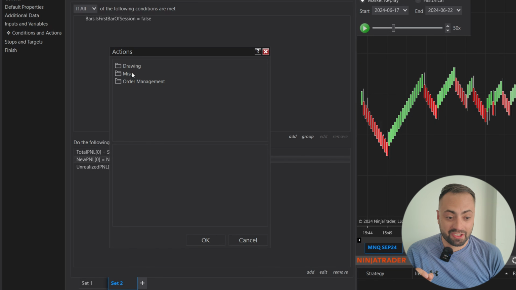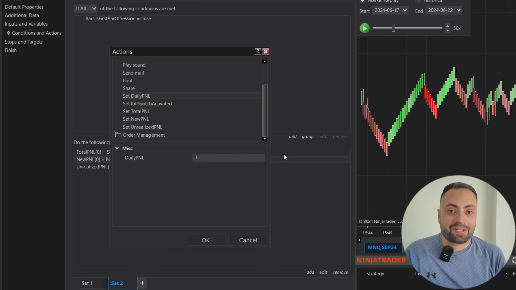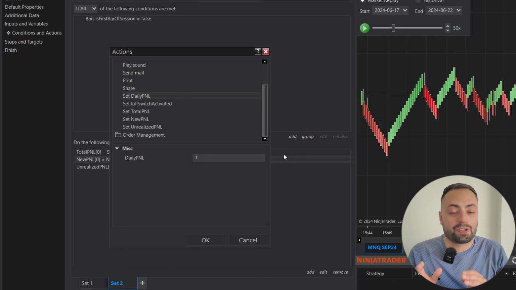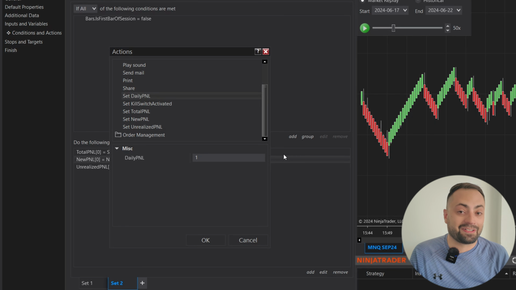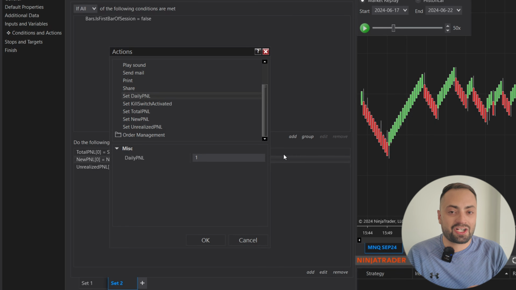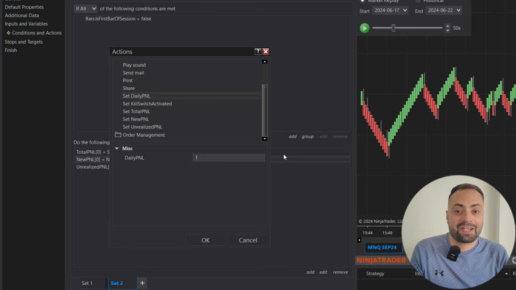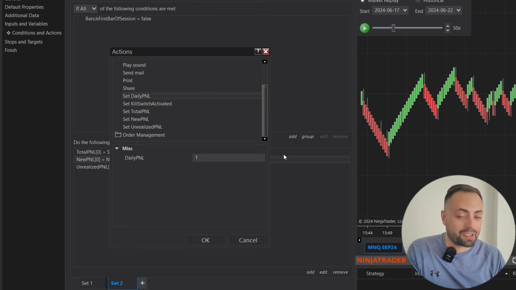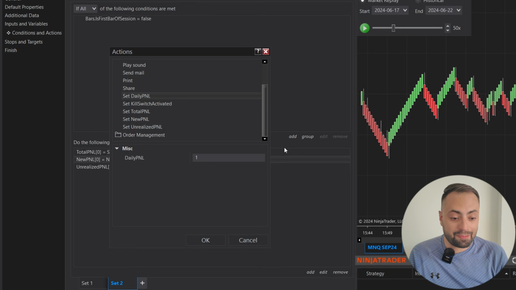So our final calculation, what we need is to take our total realized P&L, we're going to add our unrealized P&L, and then we're going to subtract our stored new day P&L. And that is what's going to give us our actual usable daily P&L that we're going to use for our kill switch.